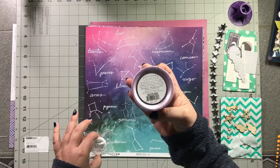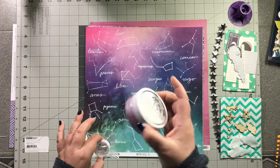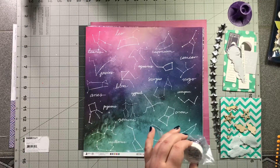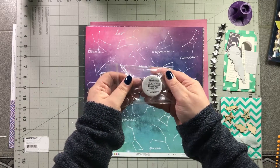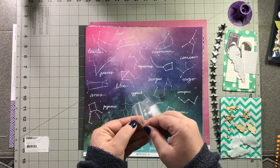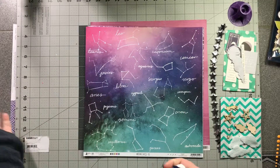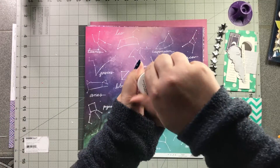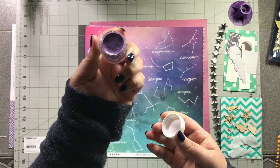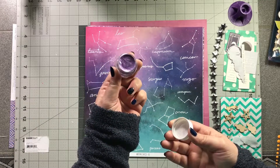The Nouveau Embellishment Mousse is beautiful and shiny and I've never used Nouveau Mousse before, so this is going to be fun. I also received some Inklings from Shimmerz Paints in 'Plum Crazy' — let me take it out so you can see it. It's a super pretty lighter purple, very nice.